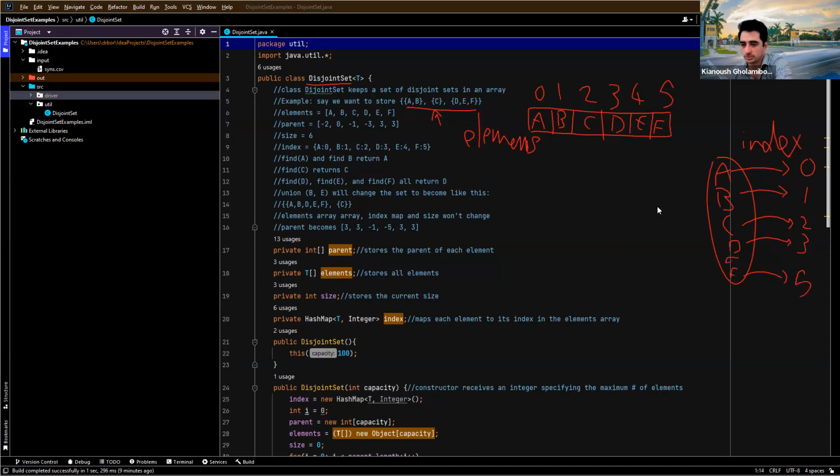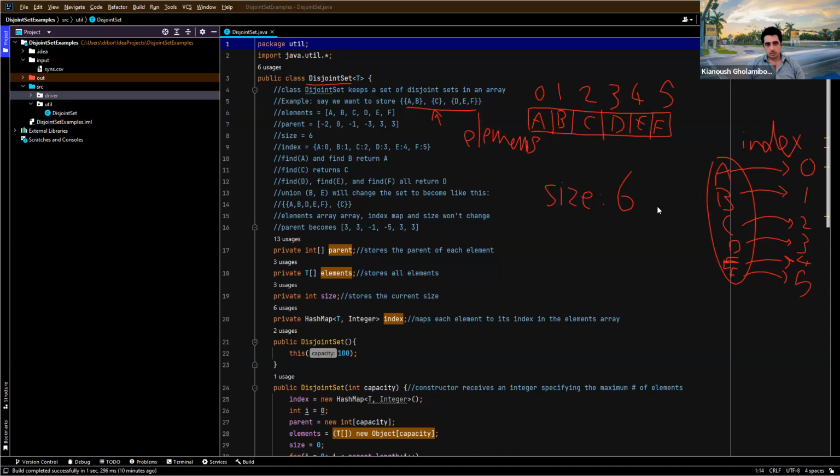I put E as well. E is mapped to 4, right? What else do I keep? I keep the size in an instance field. The size is 6.